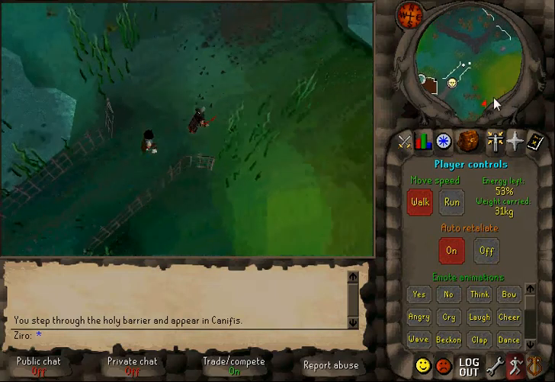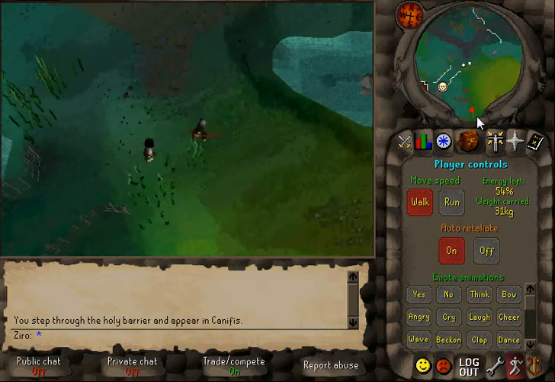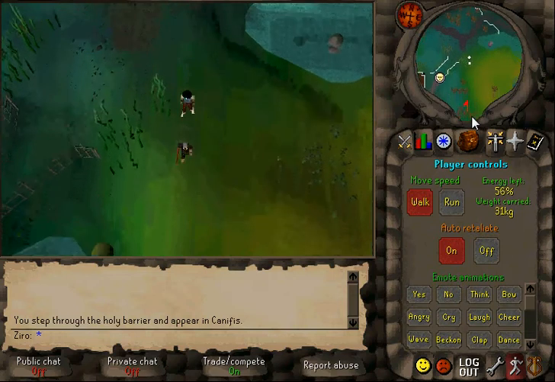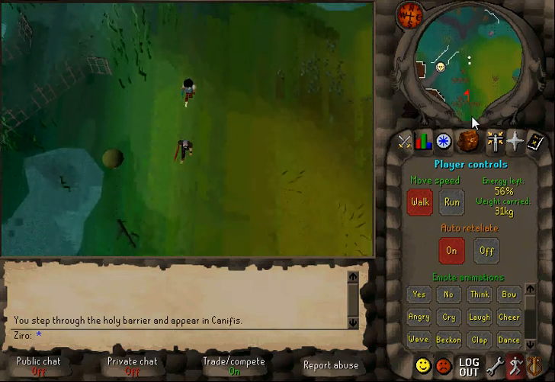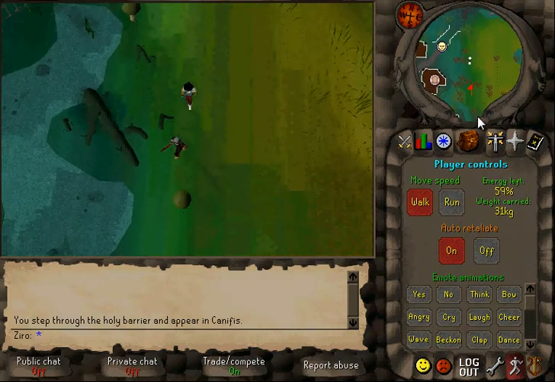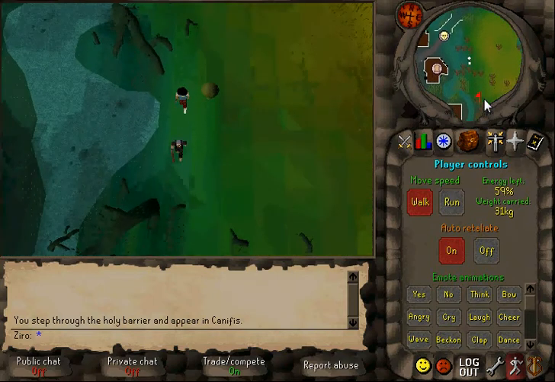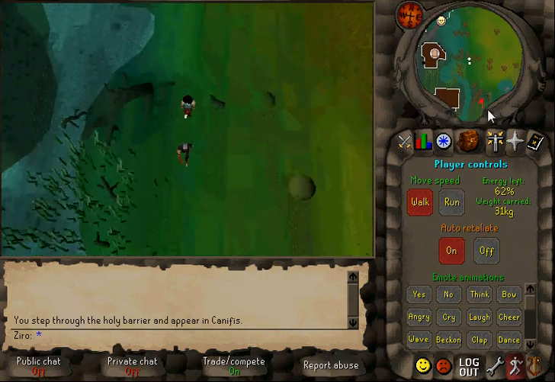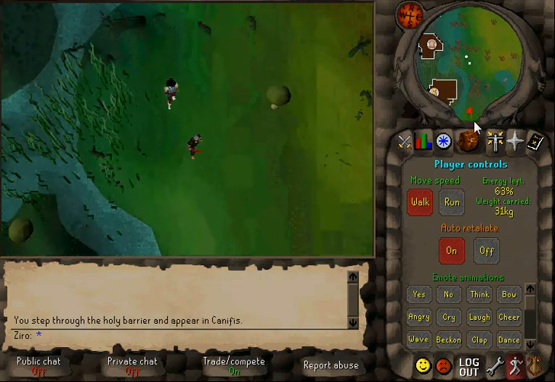Anyway, so you're gonna go through this, and you're gonna go south. So there's a swamp. I can't really advise the whole time I'm in the swamp. The swamp is like a maze, and you're gonna have to figure it out yourself because I've done it. I've gone on probably 15 Barrows trips now, and I don't even know how to get through it specifically every time.